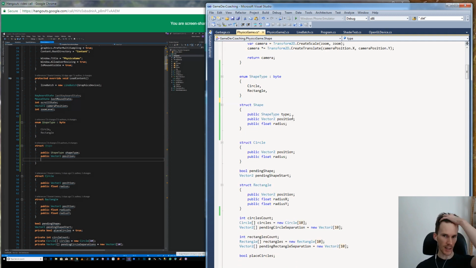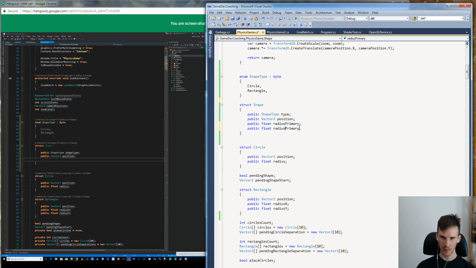So you can see that, okay, we have type, position, and we might do this a simple way, which would be like radius primary, and then float radius. But you might want to basically read the same radius as X and Y in the layout. No, not quite. We're going with something slightly different here.